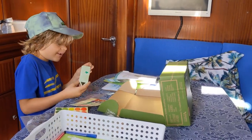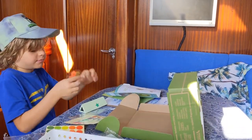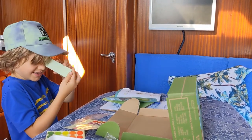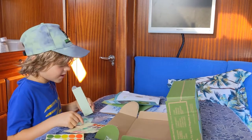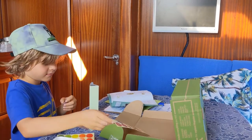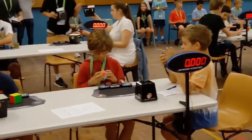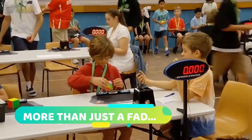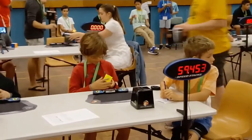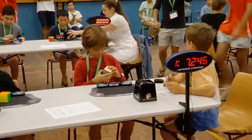This is one of my latest kiwi crates, and you can look through it and then you can decorate it, and you have to have one of these circle wheels, and then you put it on the front, and then you can see it just change color. And now I'm up to step 7 and I'm going through to decorate the whole thing.